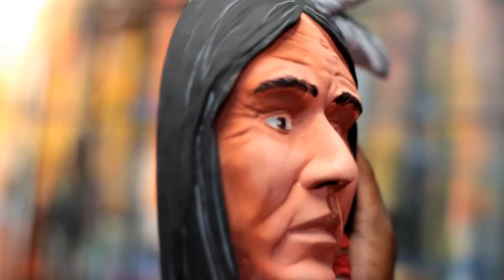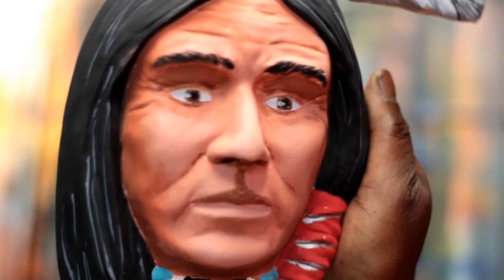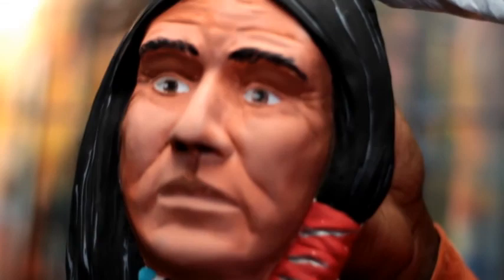You can see the different shadows. All right, top of his hair, feathers here. Okay. There. See how the light hits it differently? Okay. Light hits it differently. You see the darkness on the side, up on the brow. That's not all shadow. I painted that in. Underneath the brow, it's darker. Okay, all subtle stuff. All right.